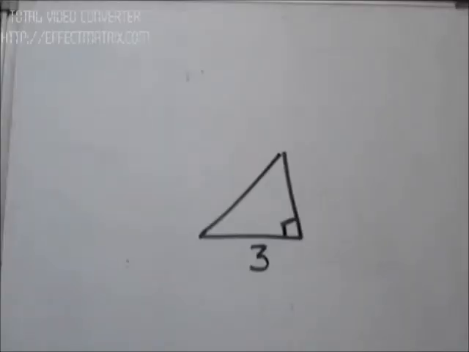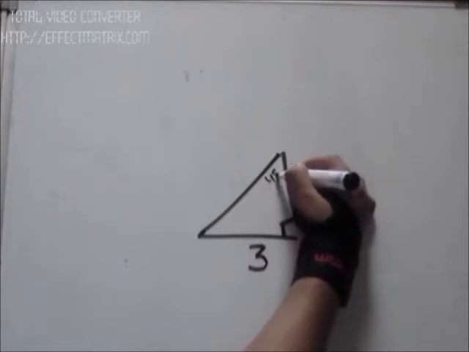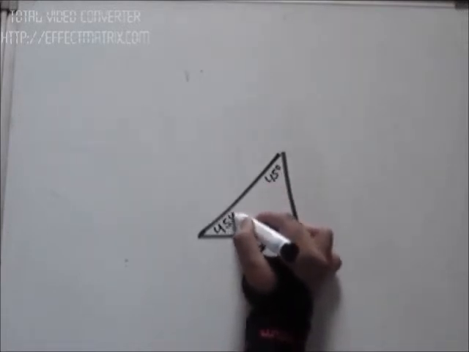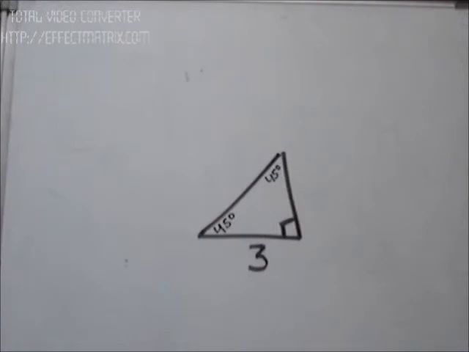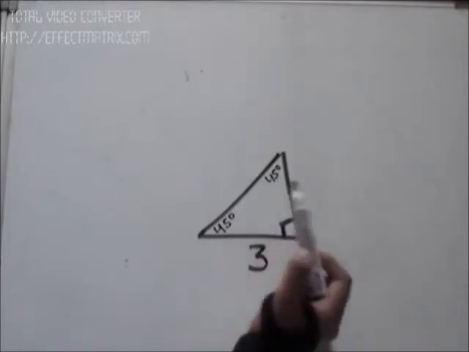Hello guys and girls. Now that you know about the special right triangles explained before, we have some exercises for you. First off, let's start with an easy exercise about this triangle. This is a 45, 45, 90 degree triangle, making it a special right triangle. And we know this side length is 3. So we will need to find the length of this side and the hypotenuse.